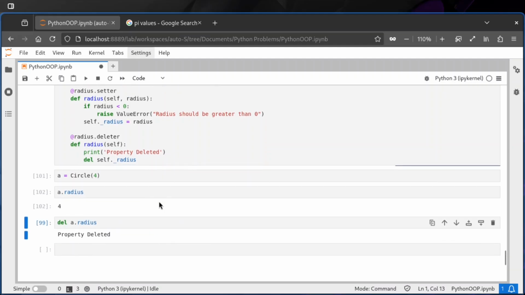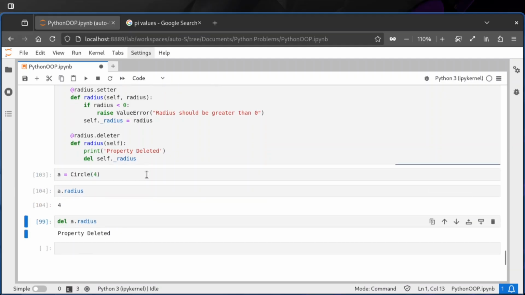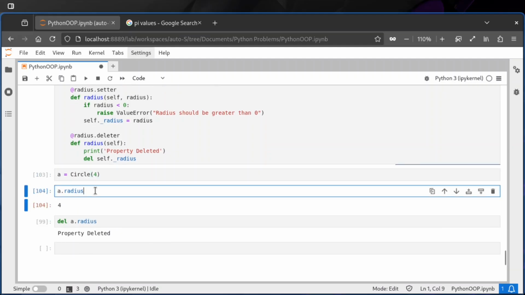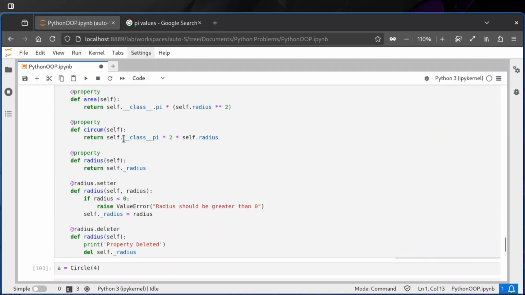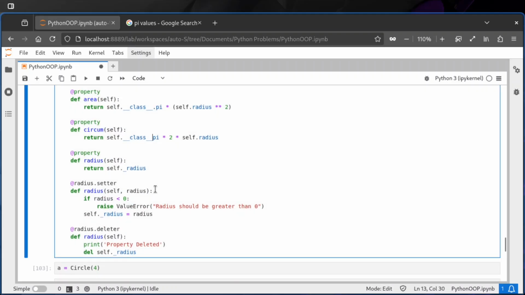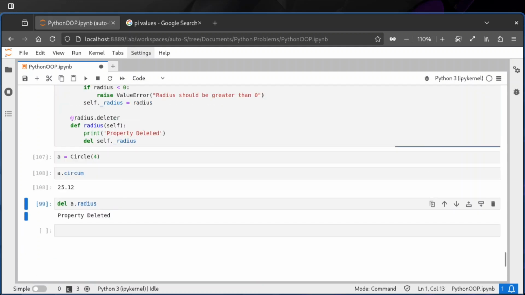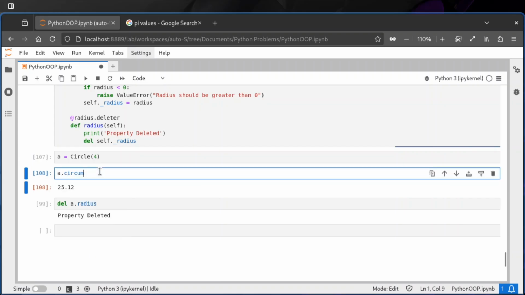And once we do that, we can find the value. Sorry, we forgot the dot here. Okay, so now this should give us the value.